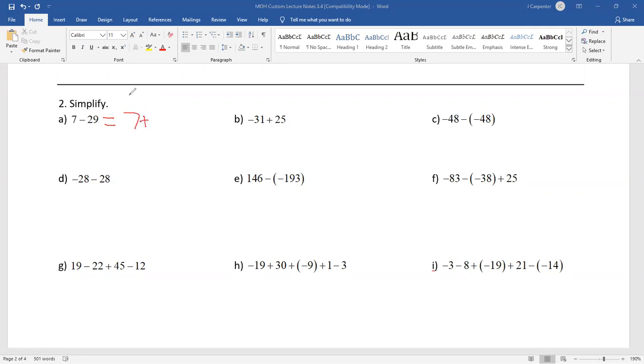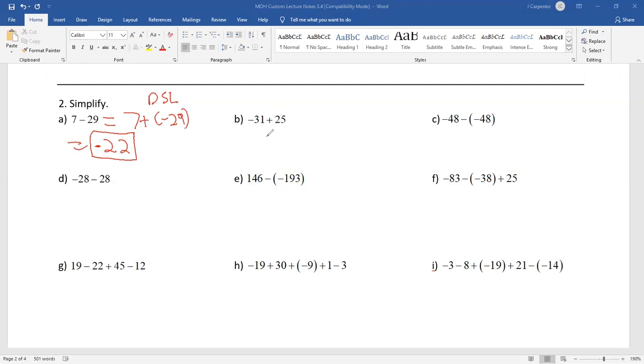So that's 7 plus, change the subtraction to an addition. Now that was a 29 originally, so we make this a negative 29. Positive 7, negative 29, DSL, different, subtract, keep the sign of the larger. 29 minus 7 is 22. 7's positive, 29's negative, 29's bigger, so this should be a negative 22. I cannot tell you how many people would give me an answer of positive 22 for this because they're not paying attention to their instructions.